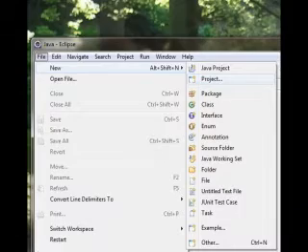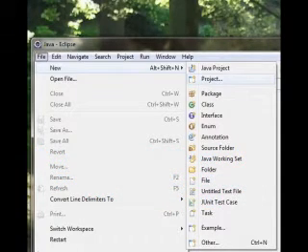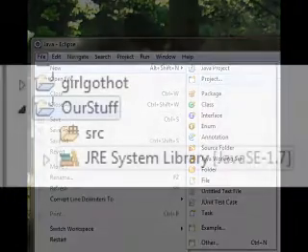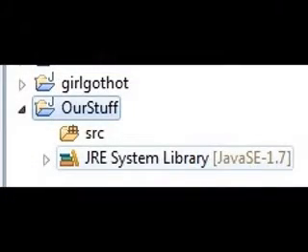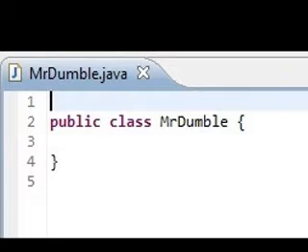You're going to want to go to File, New, and New Project or Java Project. Again, it doesn't really matter. Create your project, and once it's ready, click the triangle next to your project folder, and you'll see an SRC folder and a JRE System Library folder. What is going on here? Does SRC stand for some sort of 90s boy band that no one remembers at this point? No. You want to right-click SRC, your source folder, and go to New and Class. Name your class, and there you go.